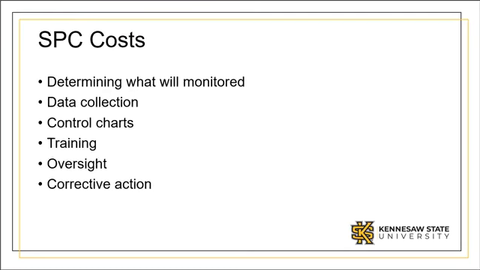As beneficial as SPC is, there are some important considerations regarding implementation. We must select the variables or attributes to monitor. Data collection methods and control charts must be set up. Training will be needed. There will also need to be dedicated resources to administrate the control chart process, as well as interpret, investigate, and implement needed corrective actions.